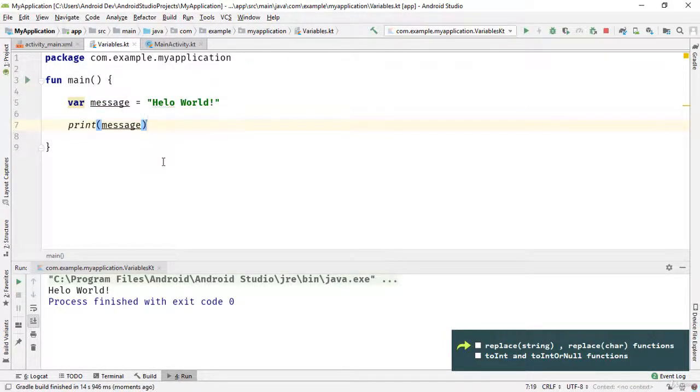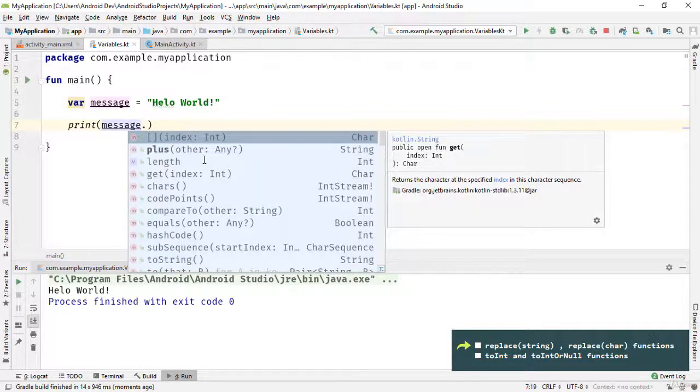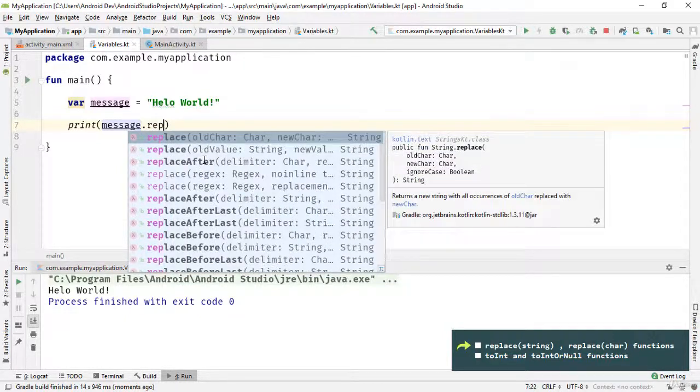Note that I intentionally typed hello world incorrectly. Now let's fix it. So type dot here and type rep. As you see, there are two functions with the same name replace. The difference is in the argument types that these functions take.